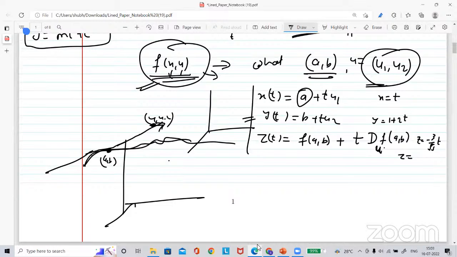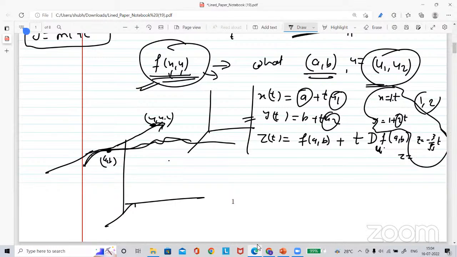That's the thing. Actually, from here you will get the direction, and the direction is going to be (1, 2) for this function, like here it is 1 times t, 2 times t. From here you will infer that this tells you the direction, and it gives the u1, u2 coordinates. So for this line, you got the direction.